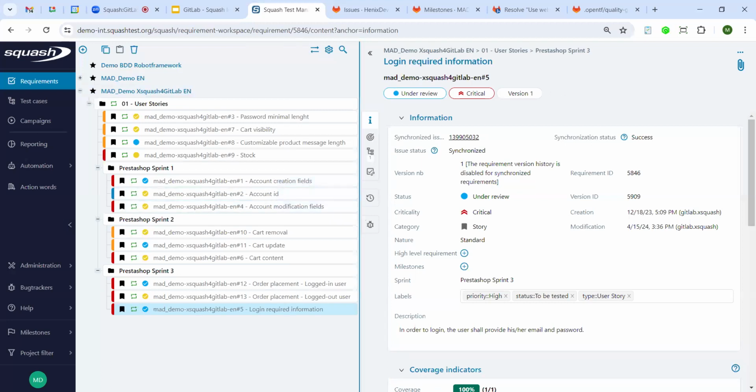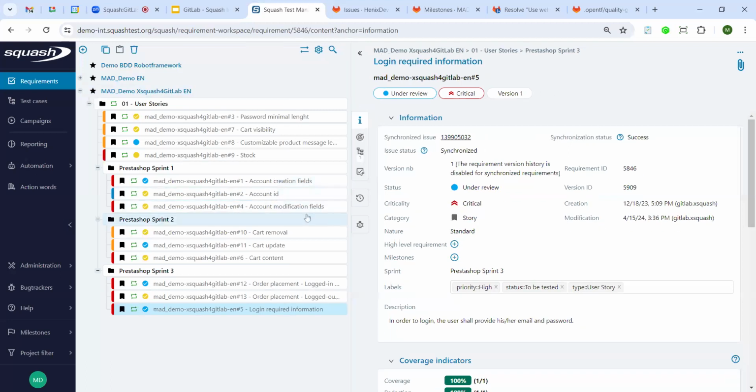I can just configure as I want my synchronization. In the next development integration, we would also like to synchronize GitLab epics in Squash to have kind of the full picture of the software requirements, and also to be able to create test case from the epics.